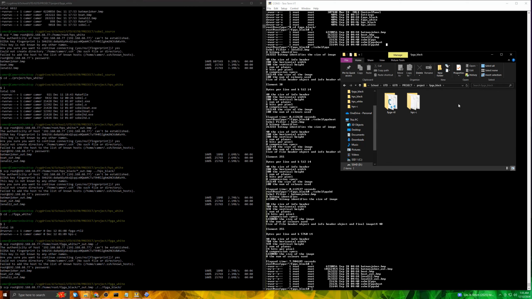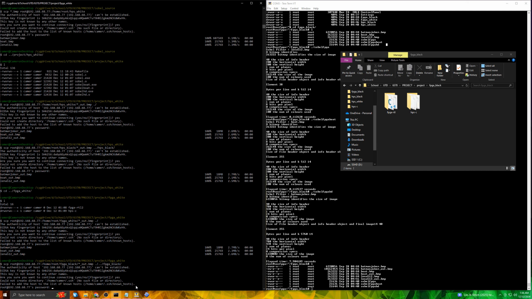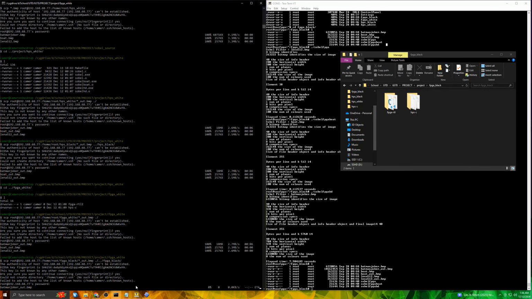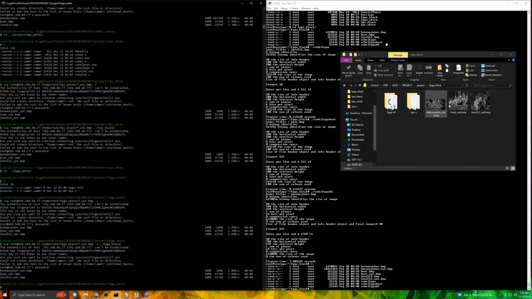You can see there's nothing right now. And we'll do the secure copy. I'll type yes, and I'll type Terasic. And now you can see that the files are being copied over to the Windows platform. And now you can see that the files are copied over. And we'll actually look at these and compare them.